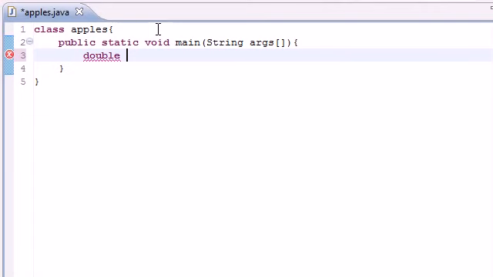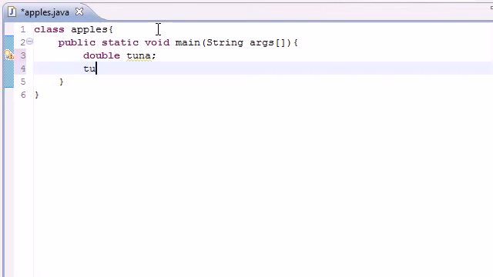So after you tell Java what kind of variable you want to work with, you got to give it a name. So let's go ahead and say we're going to be working with a variable called double, and we're going to name it tuna.